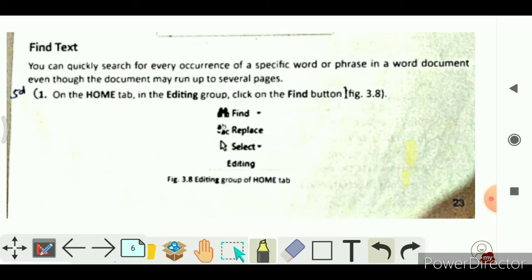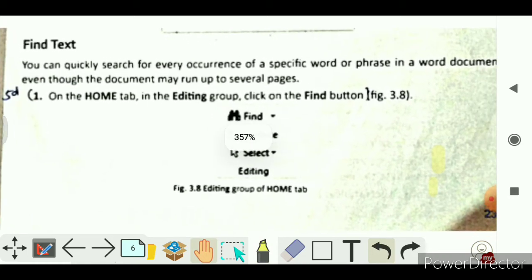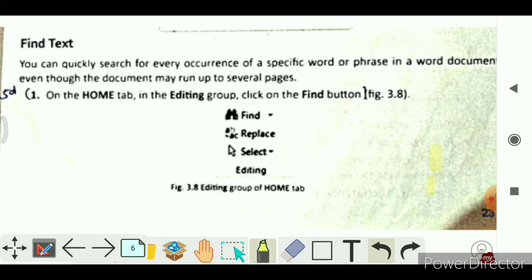Here first of all we will discuss about find text. Sometimes we need to know how many times and where some text, some word is written in a document.